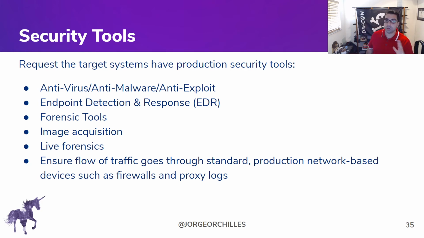And then make sure that you also have network visibility, right? That these production systems are using the standard outbound channels to go out to the internet, maybe through a proxy, through a firewall, so you have all those logs.